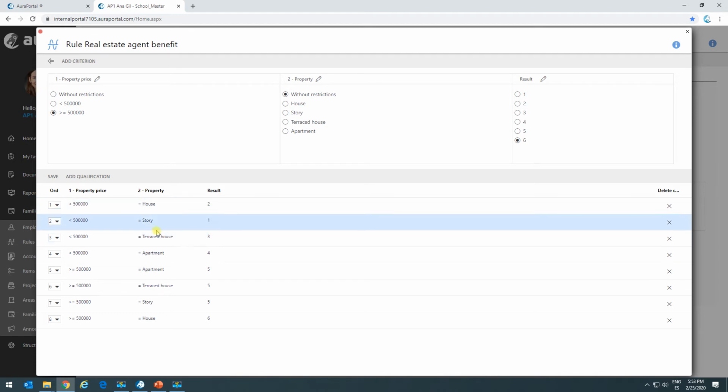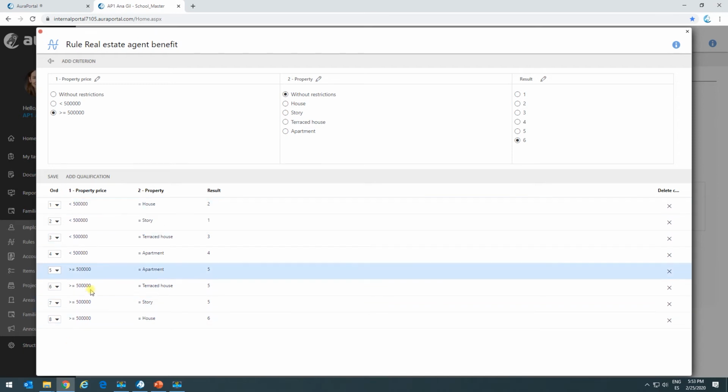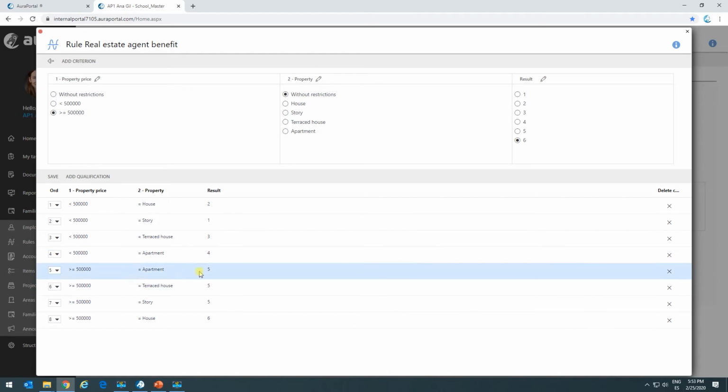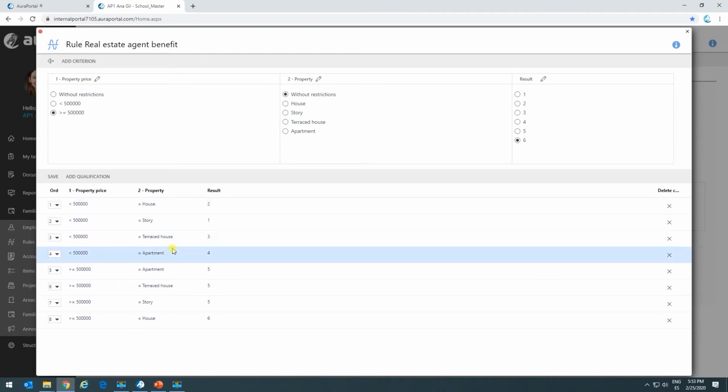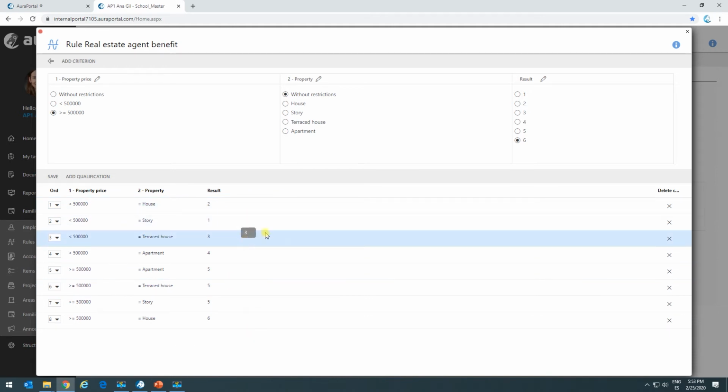Okay, so based on the input of a user in a form or any upload that's been inputting a certain value in these fields in the process, the business rule would use these values, these input criteria, and it would give me a result. I know this is a very simple example, but you guys have a good idea of how you can create these types of business rules.